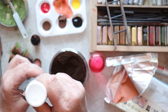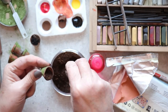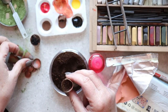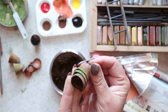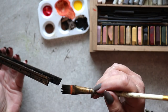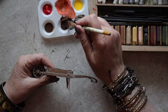Now, for this one, I want the pot to be lying on its side and sort of spilling soil out. So I've filled it with the air dry clay at a sort of angle and then coated everything with the coffee grounds. Adding a dark wash onto the ladder and doing the same thing with the wheelbarrow.